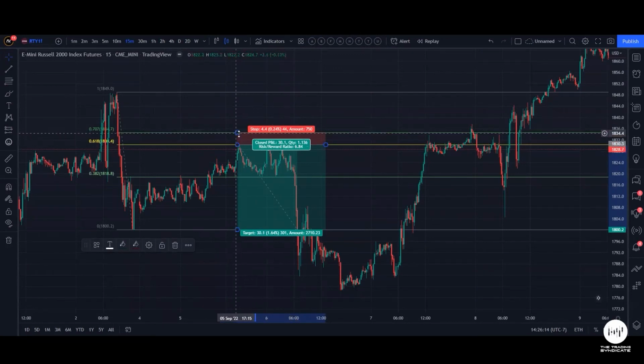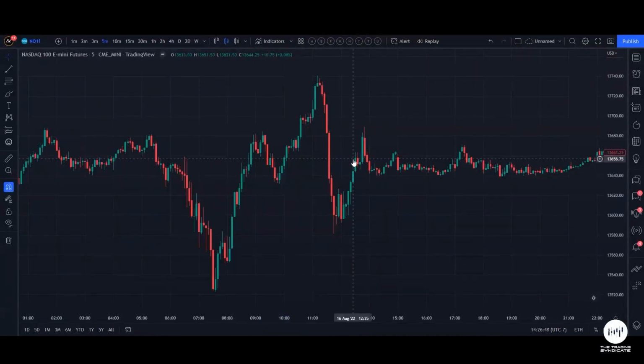And remember, you are using the 0.707 as a stop loss in the same sense that you're using it as an entry, meaning if you get a candlestick close above the 0.707, then you're stopping out. But if it's just a wick above and doesn't actually close above it, then you would not stop out of that position right then and there. But 0.707 acts as a very strong stop loss opportunity if you are entering at the 0.618 level.